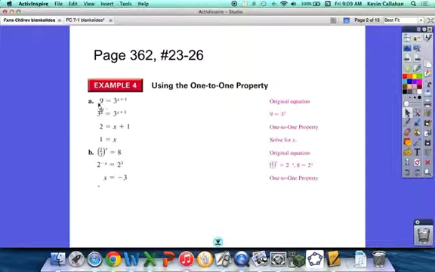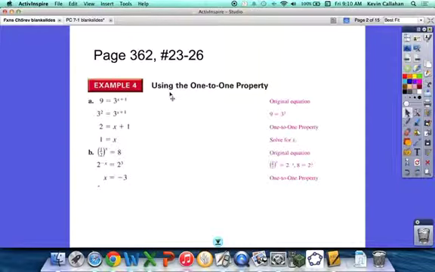In this case, the 9, obviously, that's 3 squared. And that's already got a base of 3. Once it says 3 squared equals 3 to the x plus 1, make an equation out of the exponents. With 1/2 and 8, you should be thinking base 2. 2 to the 3rd is 8. 2 to the negative 1 is 1/2. So be able to use the one-to-one property for exponentials. That is from the first section, example 4, if you wanted to go look at it.